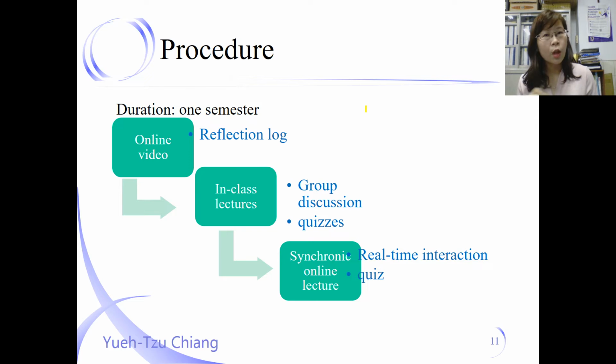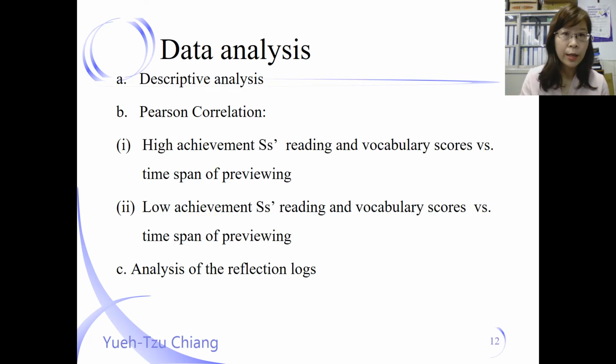write a reflection log. They have to write a reflection log, and later on I will show you what the content of the reflection log is. And when they came into the class, we would have group discussion and quizzes. Okay, and actually during this one semester, I only have two synchronic online lectures. So that's real-time interaction, and we also have some quizzes directly online. All right.